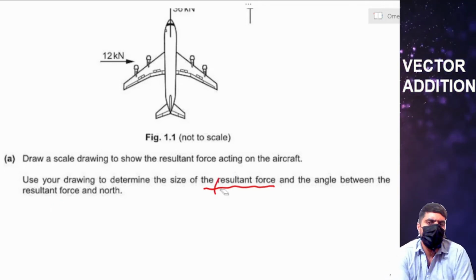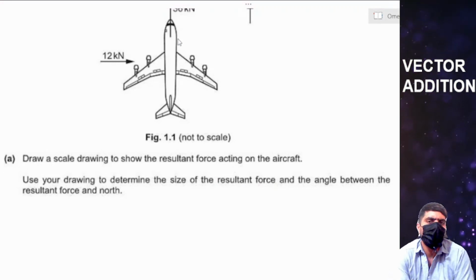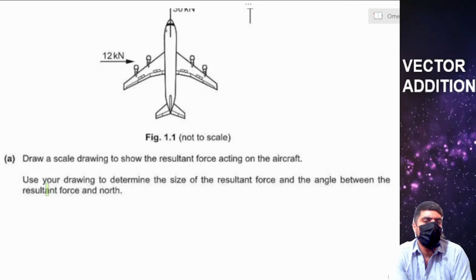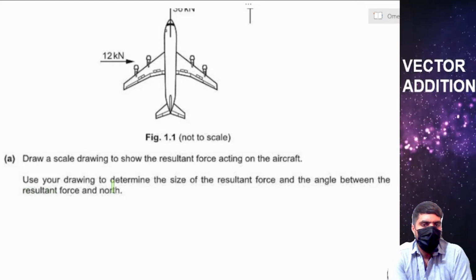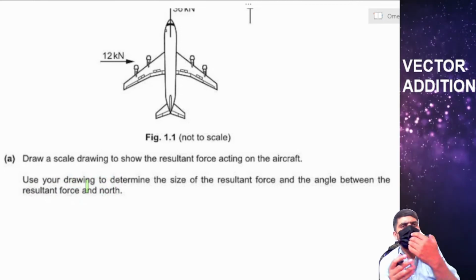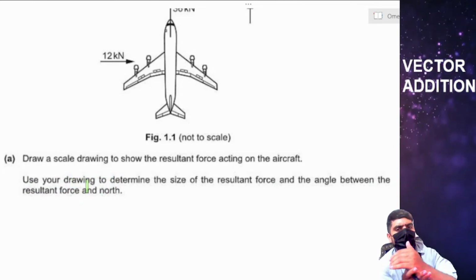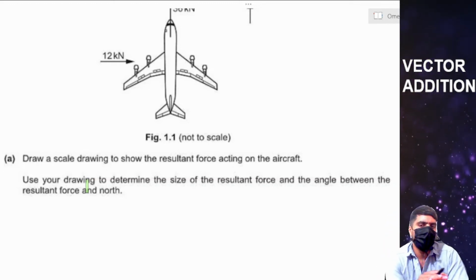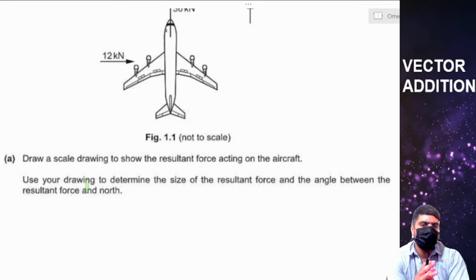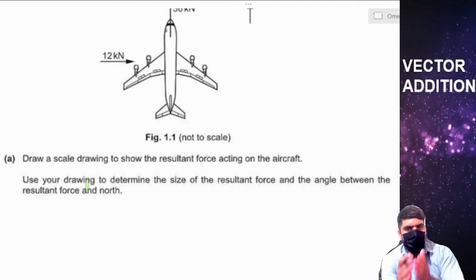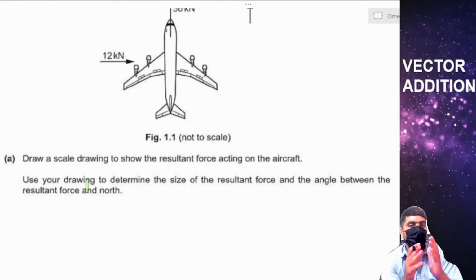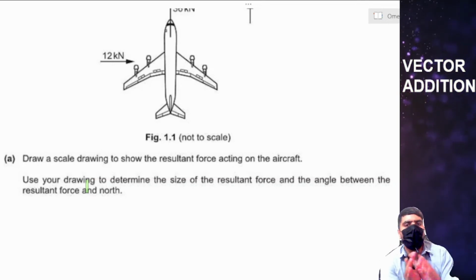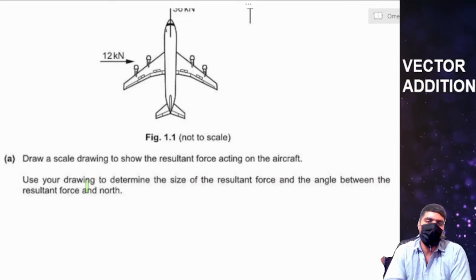So this is the same thing that I was saying, that if they want you to find the angle of the resultant force, they would mention where you need to find the angle from. If it's not mentioned, then there's a certain case that you always take the angle from the positive x-axis and move counterclockwise, but they don't test this in O levels. So in O levels, they do provide the information about which angle you need to calculate, and from where it needs to be calculated.